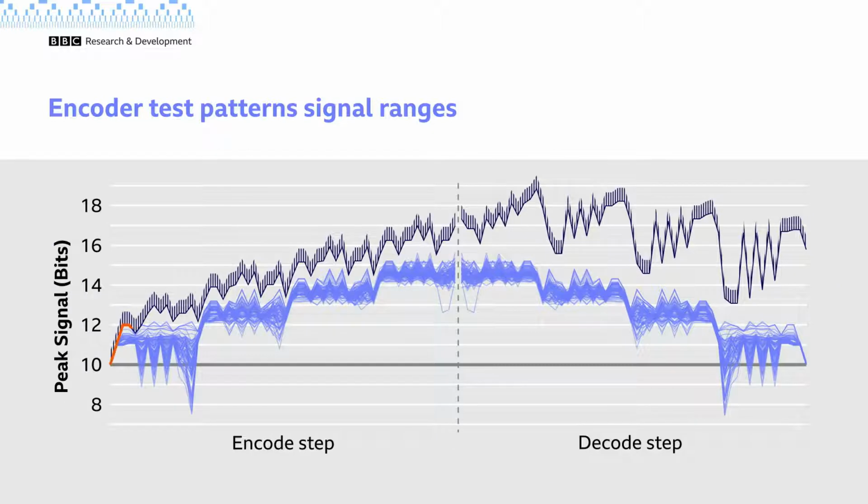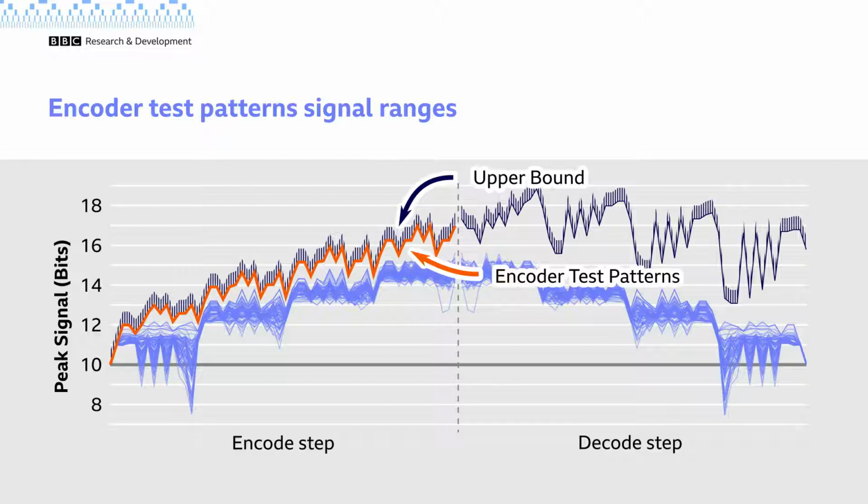If we plot the signal levels produced by our test patterns as they're processed by our encoder, what you can immediately see is that they're producing signals very close to those of our theoretical upper bounds. And in fact, in practice, these values will be pretty much the same because, as I explained earlier, most of this processing is occurring in an entirely linear manner, meaning that our theoretical upper bounds are in fact exact values for the number of bits we need, and our test patterns, because they're computed in the exact same way by following the linear arithmetic, are hitting the exact same values.